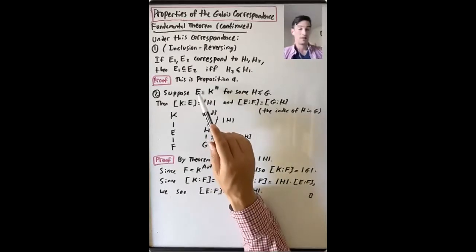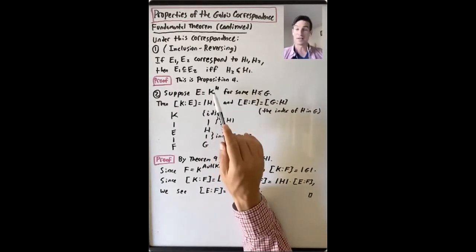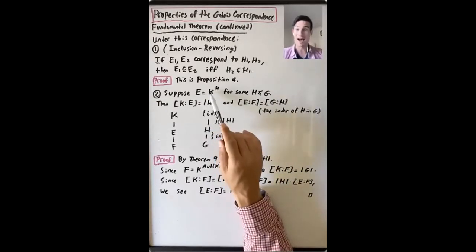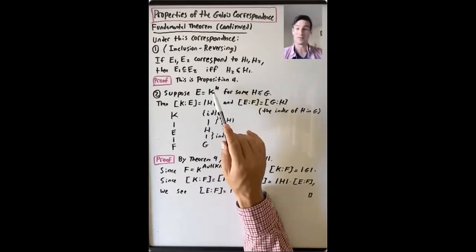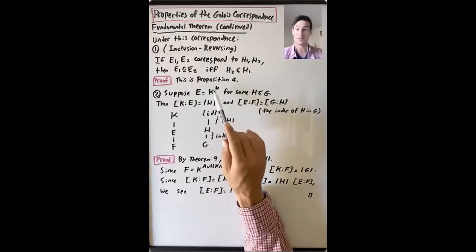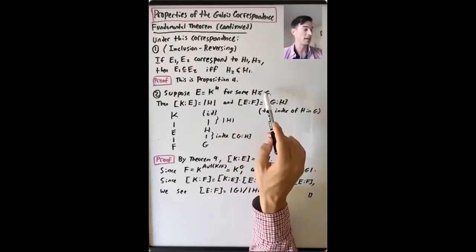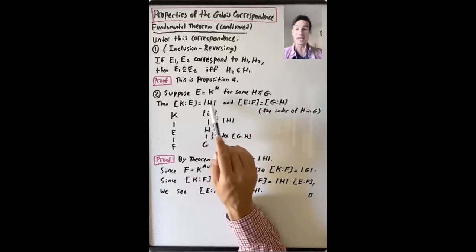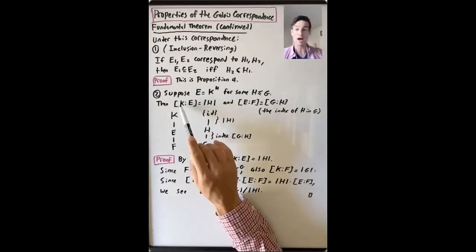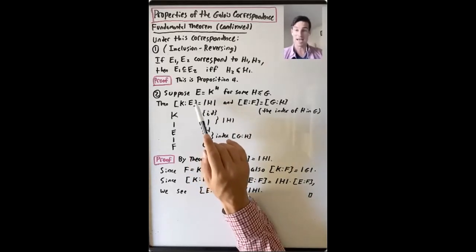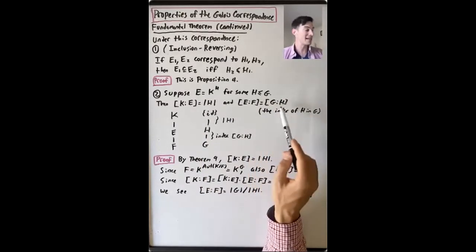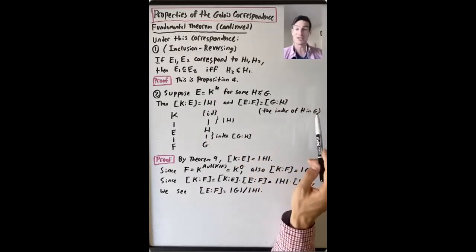Let's suppose that E is the fixed field of H for some subgroup H of G. So we know now that every subfield of K containing F is the fixed field of some subgroup H of G. How big is H? The order of this group H is the degree of K over E. And what about the degree of E over F? The degree of E over F is the index of H in G.